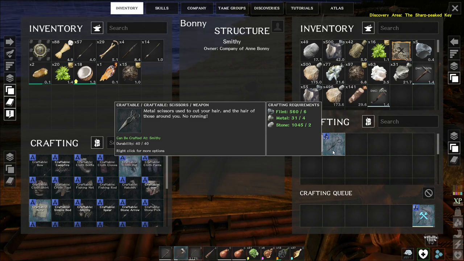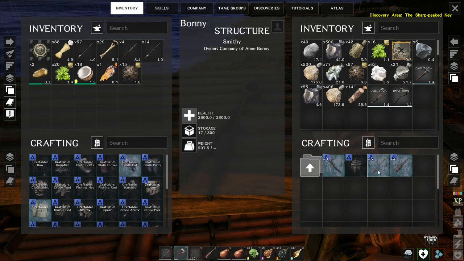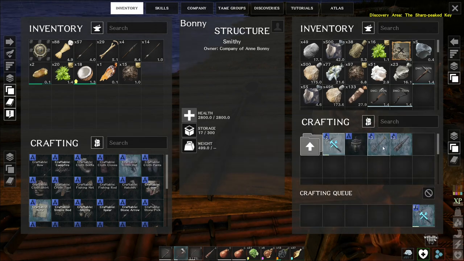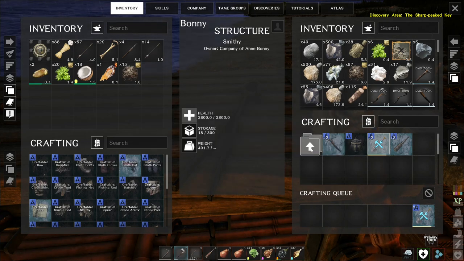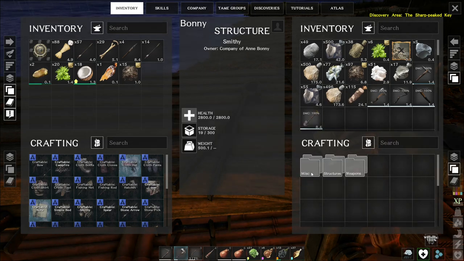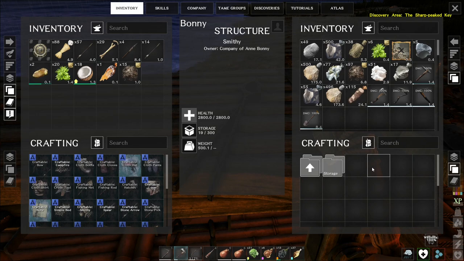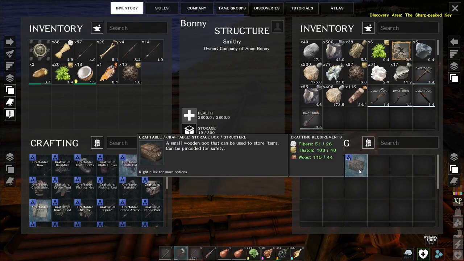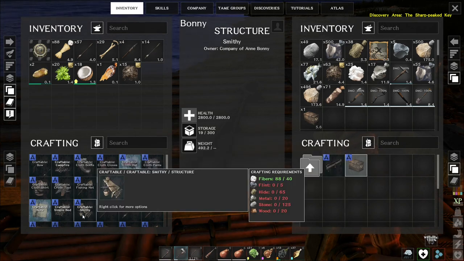Scissors we don't really need yet. Climbing picks, let's make those. We'll make a shovel. All I need is oil for that. I can go see if we can grab some tuna. Structures, crafting, the loom will work on that here soon. Flame tower, not too worried about that. And let's make one more of those for on the ship. And I do want to make another smithy for on the ship.